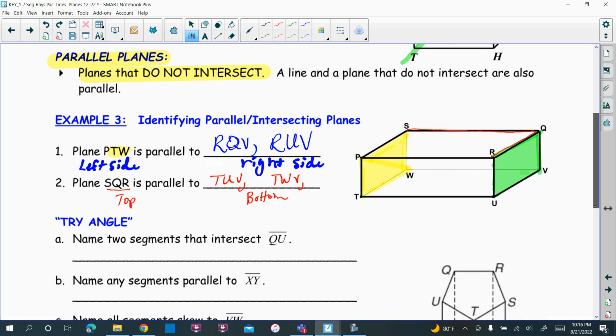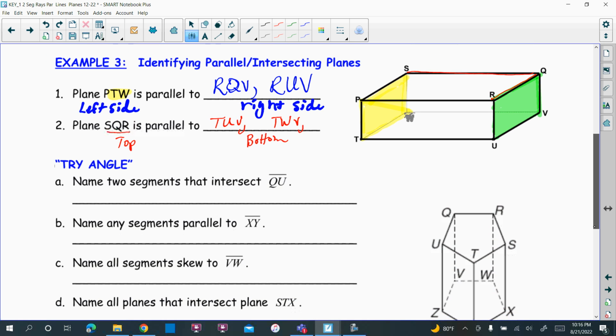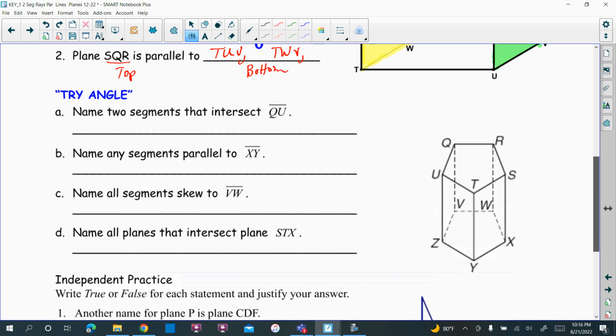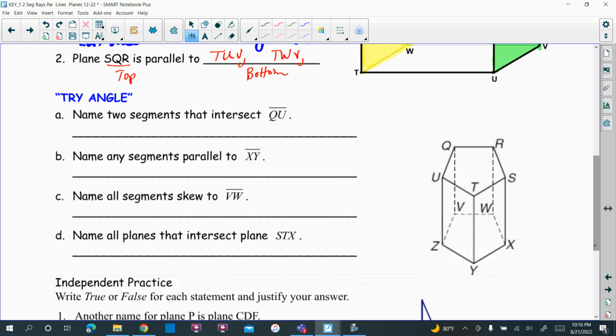All right, so what's the best part of geometry is your triangle. You gotta try. So what I want you to do in this section is see if you can name this segment or name the line or the plane based on this pentagonal prism here. And let's see if you're on the right track. The answers can vary. You might see me write that answers, or this little abbreviation may vary, meaning there's more than one answer or combination of an answer.